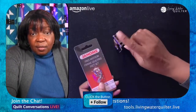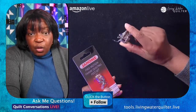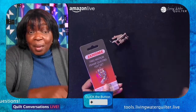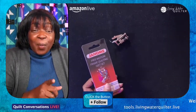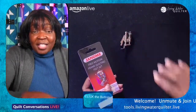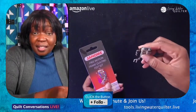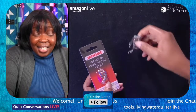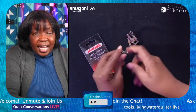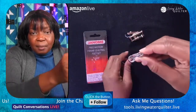And I have this free motion foot. This is the free motion convertible foot that comes with my Janome machine. Remember, I said that when we invest in a machine, meaning it's going to cost some money, it's going to come with a lot of the accessories that you need. There's going to be very few things that you have to buy extra. In this case, I did have to get this extra foot. This is the ruler foot that you need.